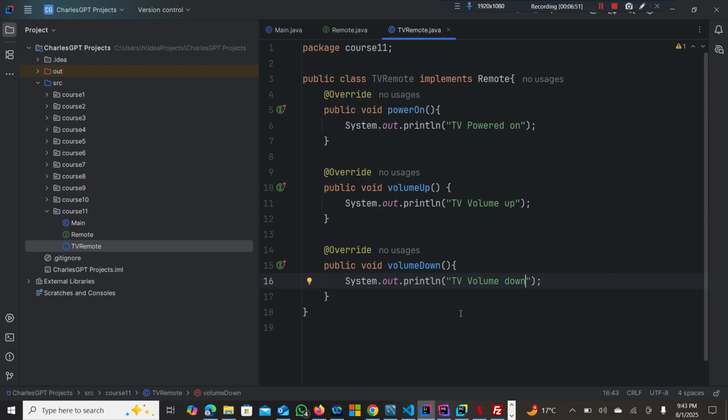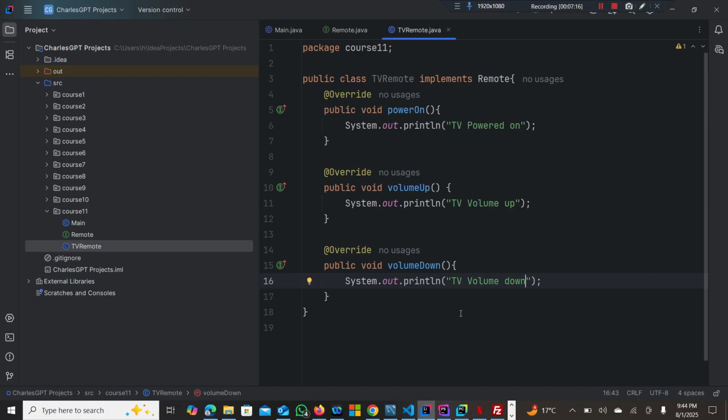An interface is just like a remote control. Each one must have buttons, powers to work with. You must implement them. You're promising that if I want to implement this class, I'll make sure to use all the functions or methods that are declared in the interface class. So that is all you need to know about interfaces.